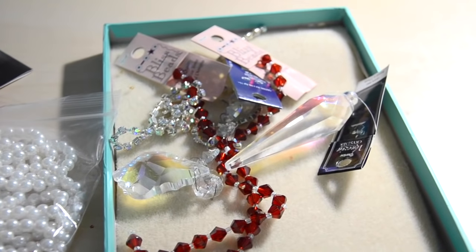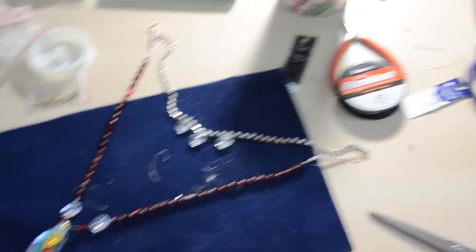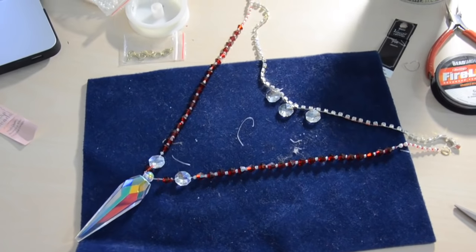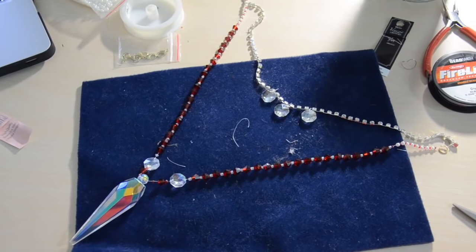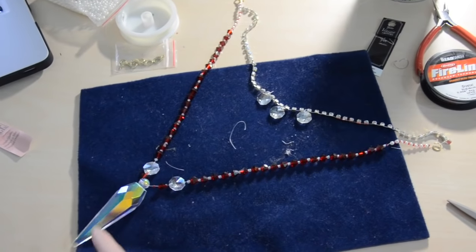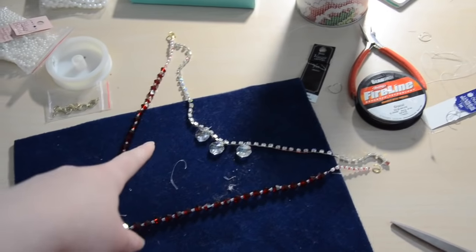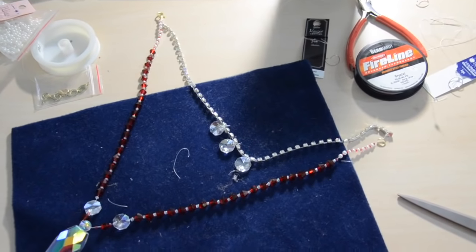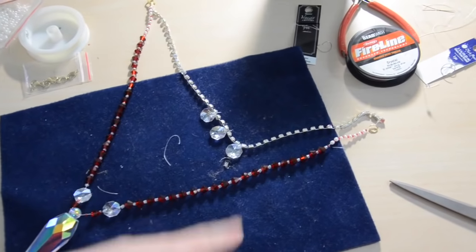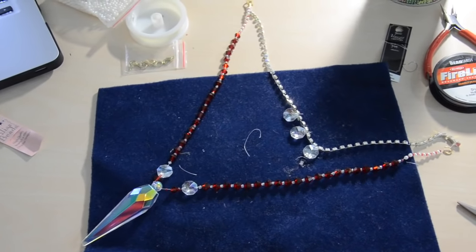I'm not exactly sure what it's going to look like, but it will probably be relatively simple and hopefully pretty quick to put together. I'm kind of worried that this is going to fall apart since I made it using Fireline and a six-pound weight — that's the highest weight I had that was clear and I need it to be clear for some of these beads. So please keep your fingers crossed for me that this doesn't fall apart during the photos or even after the photos, because I would like to have it for a while. I used the glass beads for the portion that's going to be shown, and then I just filled it in with pearls to get it to the right length I wanted. Then it has a clasp at the back, and I also used some of that chain that I showed you — there wasn't any way to mount this properly to the clasp so I just sort of tied it on with thread and I'm hoping it will hold up. Then I hung a few more crystal pieces from it and I think the end result is really pretty.